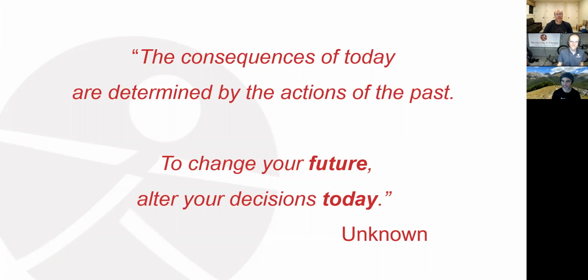Because the consequences today are determined by the actions of your past. And if you want different futures, you might just need to change what you're currently doing. And that happens for so many of us. To be able to address our limiters, it's such a bummer to work on all the things that don't feel fun, like going out and riding our bikes. But to figure out what the limiters are, whether it's a bike fit or a body fit, it can make the real difference in untying the things that are limiting you from getting better. And I think that's it. Go ahead and hit the next one.